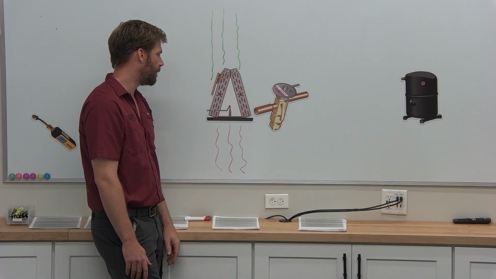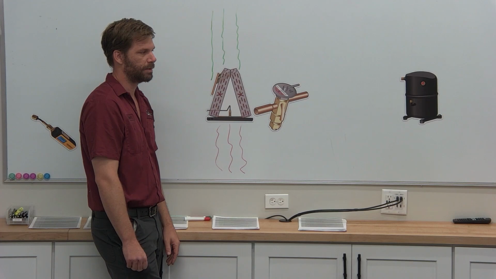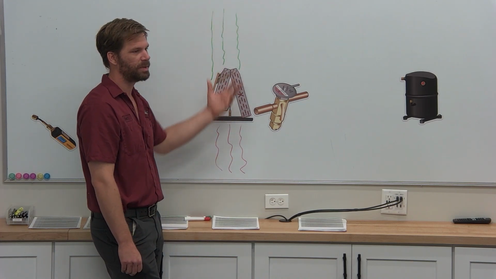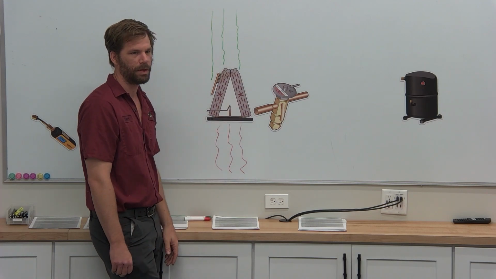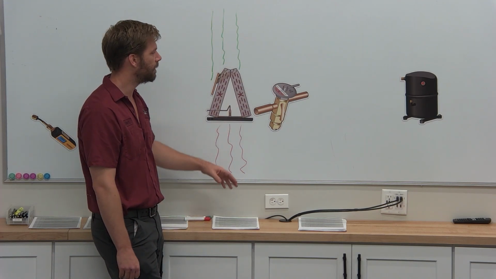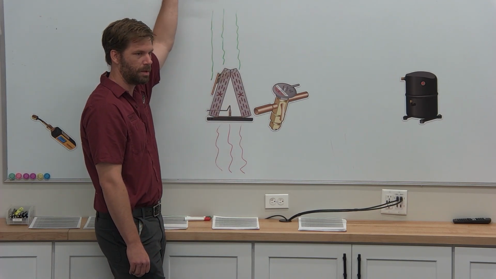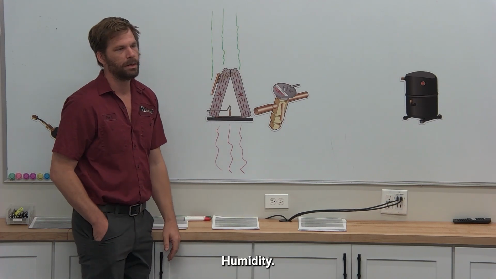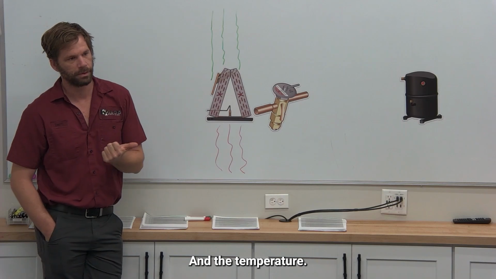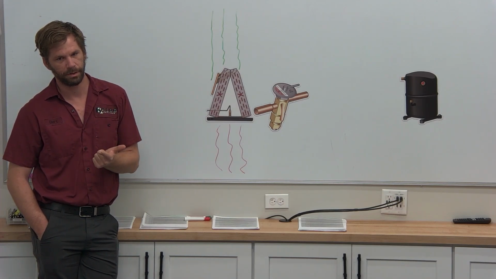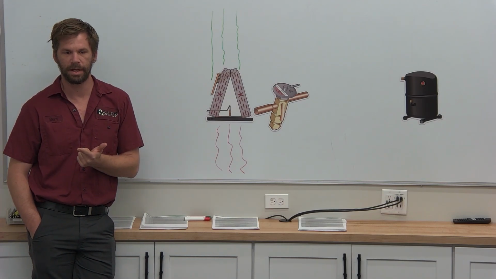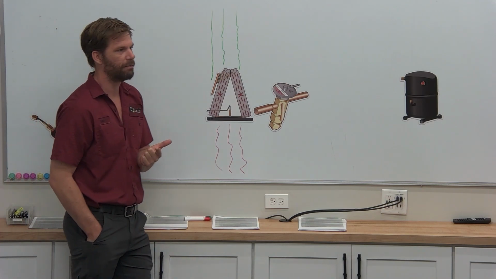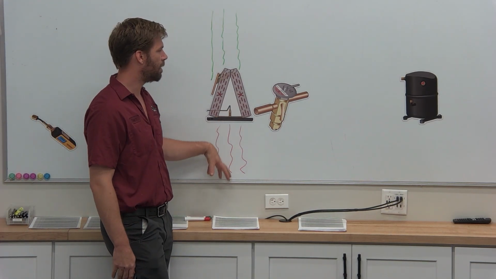So, I wanted to talk about low temperature in the house. Low temperature in the house means that we're still moving the same CFM, that volume of air that we're designed for. We're still moving 3 tons of air across this coil. But what has changed inside our living space? Humidity has come down, and temperature has come down. Well, maybe not humidity, but at least the amount of moisture in the air has come down. We have less of a heat load across this coil.